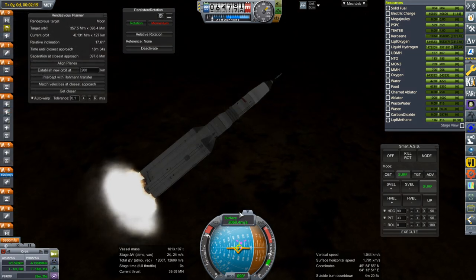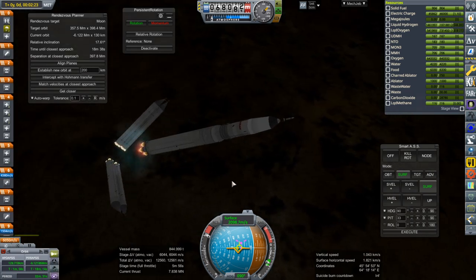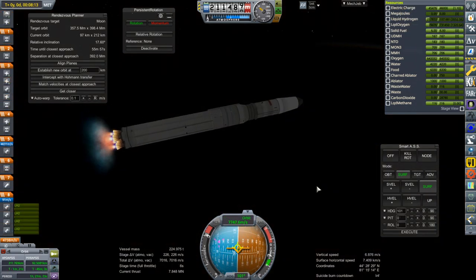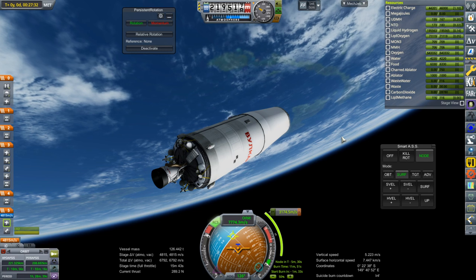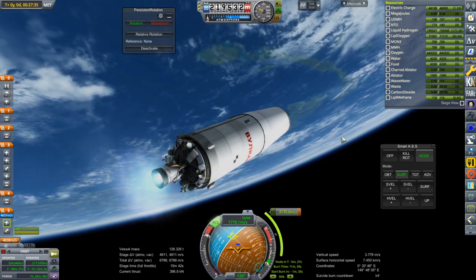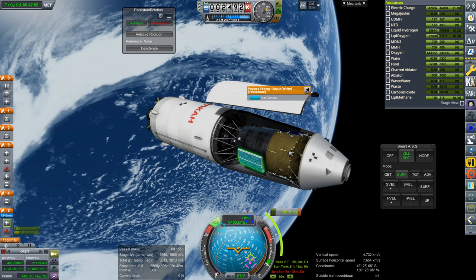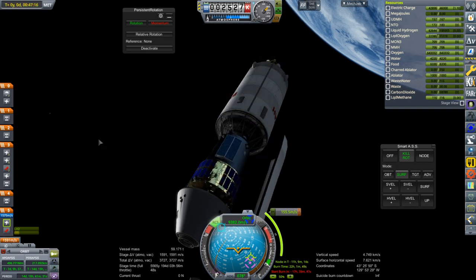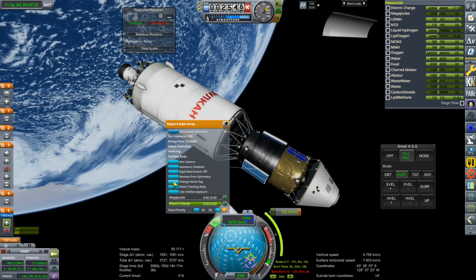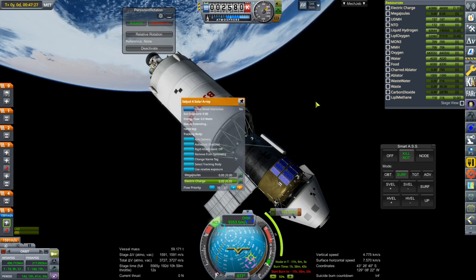Hydrogen and oxygen — not as much efficiency as those candle engines, but lots more thrust, so we're going with that. There go the boosters. We've seen this rocket a few times launching out of Baikonur, and then the core finishes up basically getting us to orbit. We've got the upper stage, the Vesuvius stage with RD-57, transferring us over to the Moon. I separated the panels individually — I think I was nervous about the solar panel decouple setting.